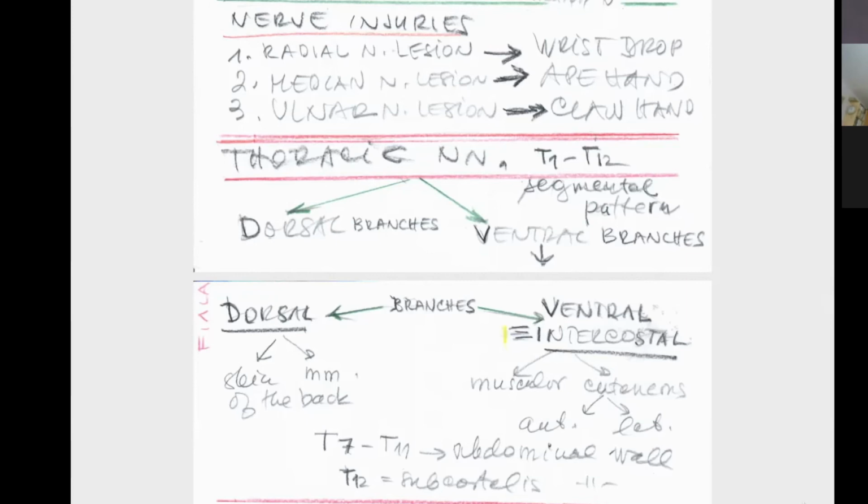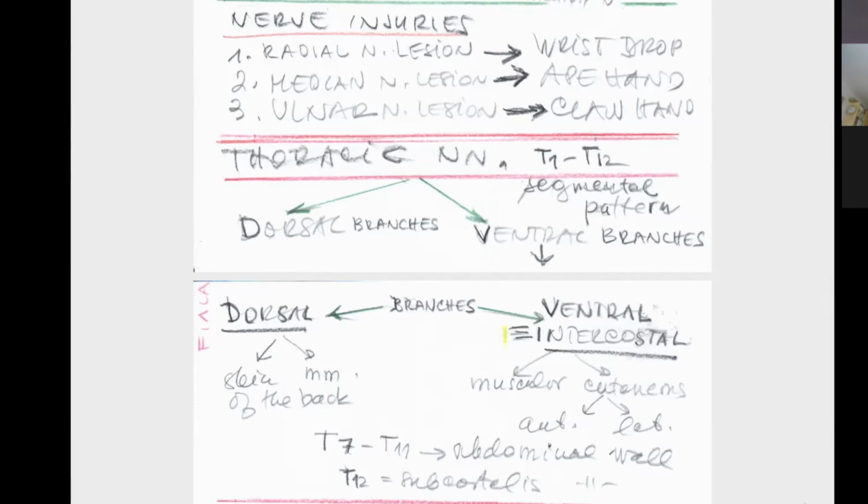The third one is ulnar nerve lesion. It's called claw hand. This is like the claw of finger number 5, the little finger, number 4, the ring finger, and also the middle one, the central, because they are innervated by the ulnar nerve. You remember the hypothenar is fully innervated by the ulnar nerve, and also the interosseous muscles and the two medial lumbricals. So paresis of the ulnar nerve leads to the claw hand.